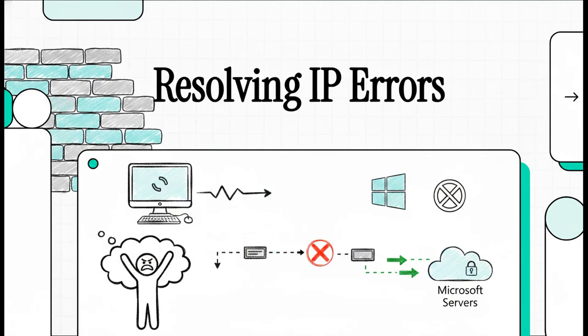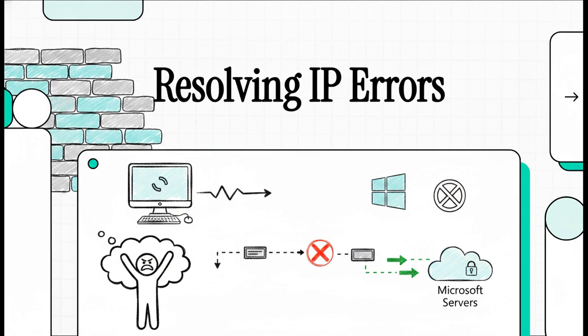Welcome to This Explainer. Okay, if you're tuning in right now, there's a really good chance you're dealing with the absolute sheer frustration of hitting a sudden digital brick wall. You sit down, you try to use a critical tool like the Windows 10 Upgrade Assistant, and bam, you are completely blocked from connecting to Microsoft servers. Honestly, it's maddening, especially when your internet connection is doing just fine everywhere else.